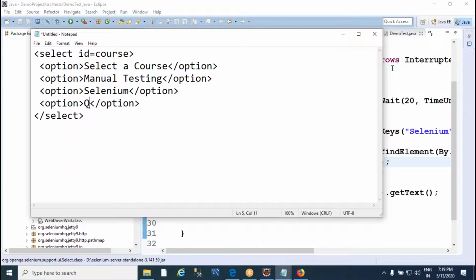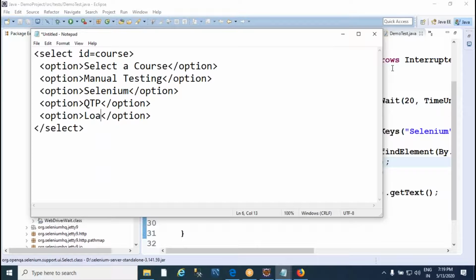I'm just demonstrating how drop-down lists are generally defined in a web page so that we can easily understand how to automate any kind of drop-down list. Now, select is an HTML tag name used to define a drop-down list element.